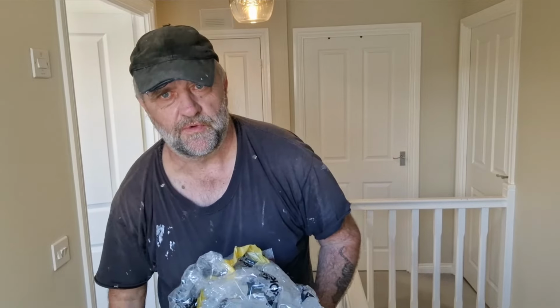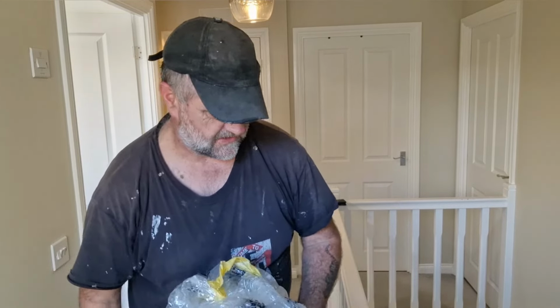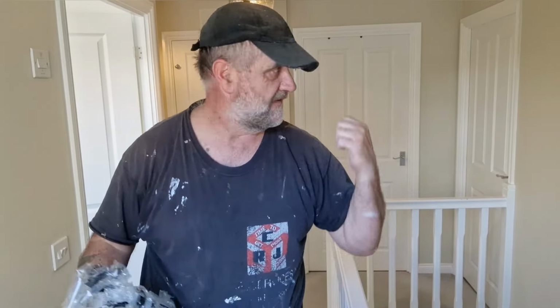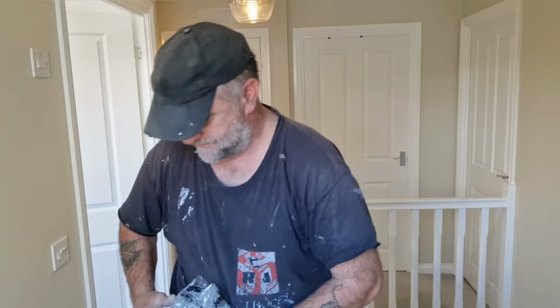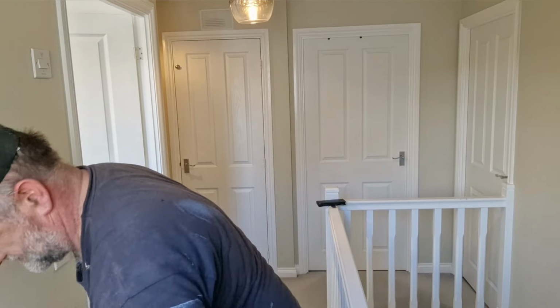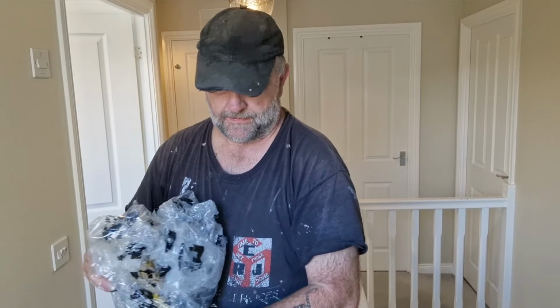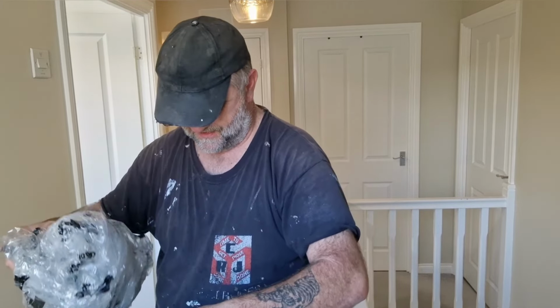So I'm doing the kids' bedroom tomorrow. So there's no point in that, so I'm taking the plastic off. I'm not keeping it there, I was doing a job, it's protecting the floor, so who knows between now and when I finish that, who knows what that is. So, you know what they say, precaution is better than cure. So, that's why I've never had any accidents. I've had accidents in the past, but you know what I mean.